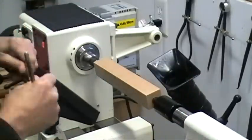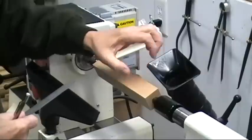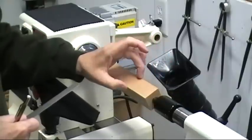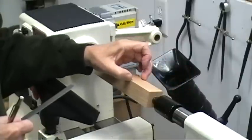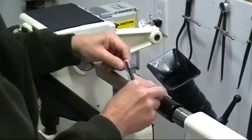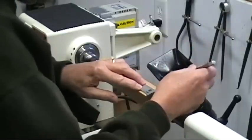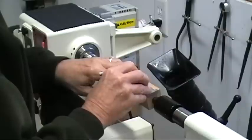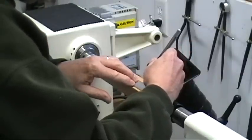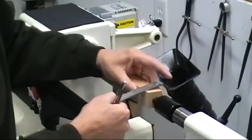We have to make some marks on the blank to guide us, because we'll be cutting a pummel at one point, then bringing the ends down to round, and doing some design work on the end pieces. That's the reason we want the block square and centered — so the pummel will be centered and look uniform. I give myself about three-eighths on each end to part off with, then mark the handle about two inches long, and then a quarter inch for the pummel.